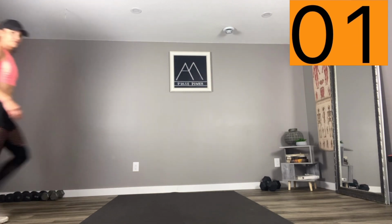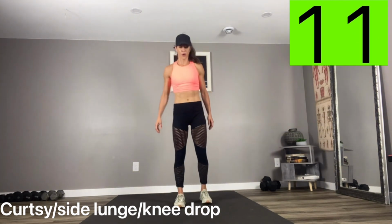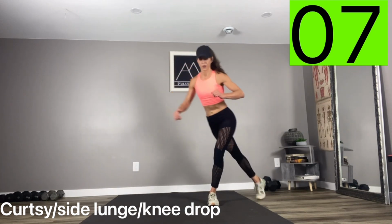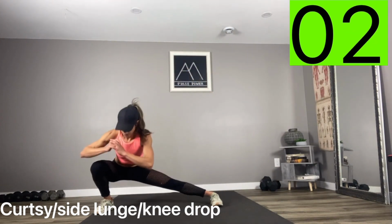Three, two, one. Curtsy side lunge knee drop for 15 seconds. All right, we're going to really strengthen the knees and the hips in this one, but do the parts of it that you can. So we're going to step into our curtsy.